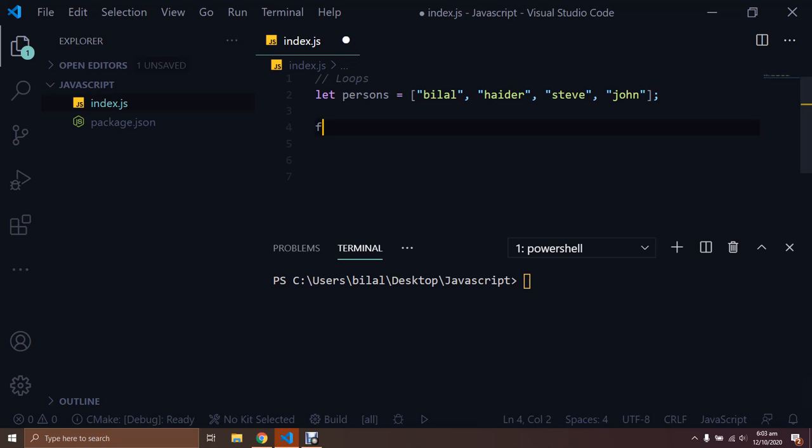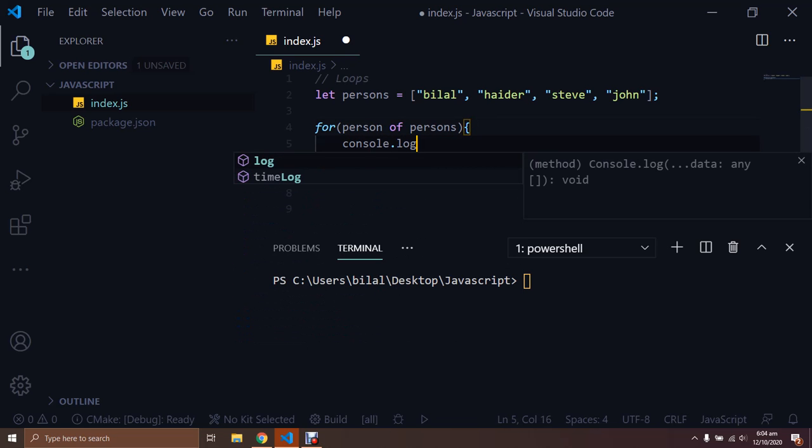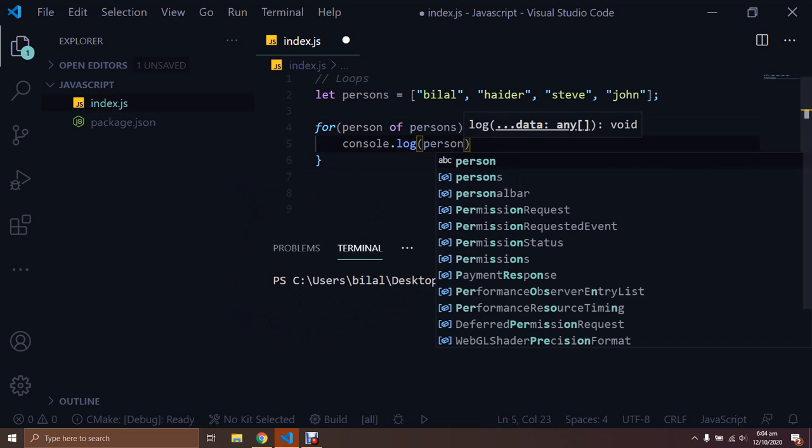But there is a better, or a different way of accessing each element of an array, by using the for of loop. So what we do basically here is we say person of persons, and then we do console.log person.